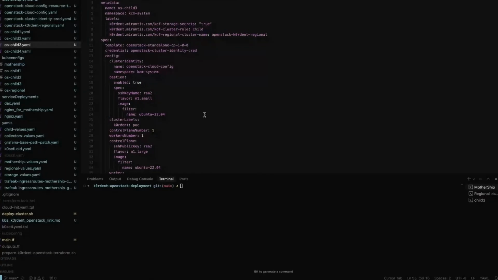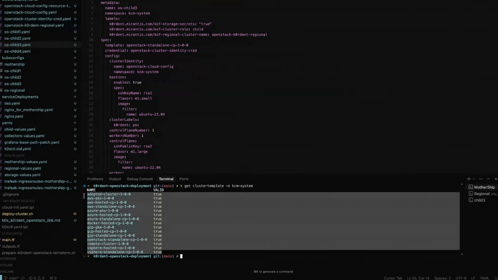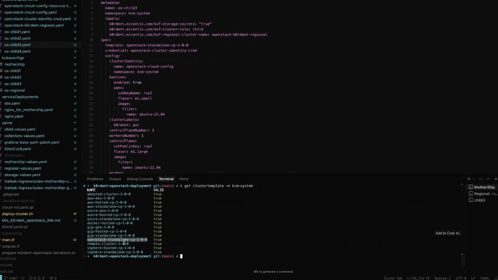If I come here and get the cluster templates, I can see that we already have a few cluster templates defined. One of them is this one that you see here. This is OpenStack standalone, meaning that this cluster template is able to deploy OpenStack clusters with workers and masters on top of VMs, right?